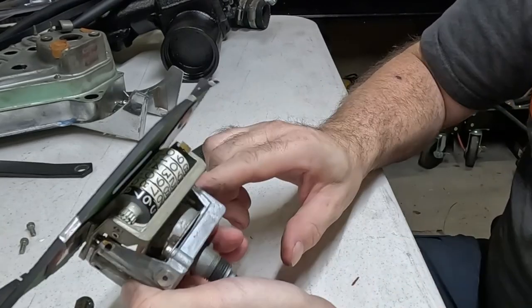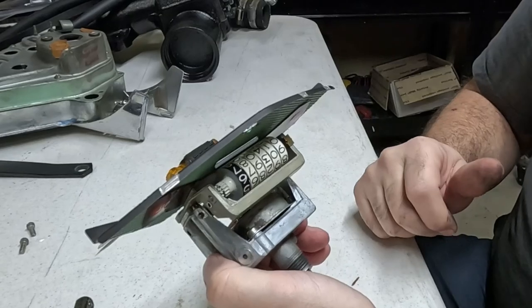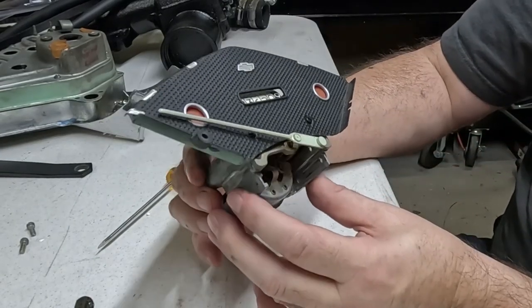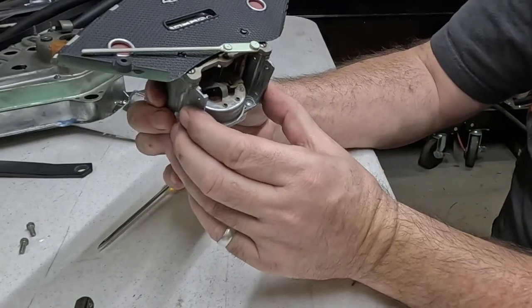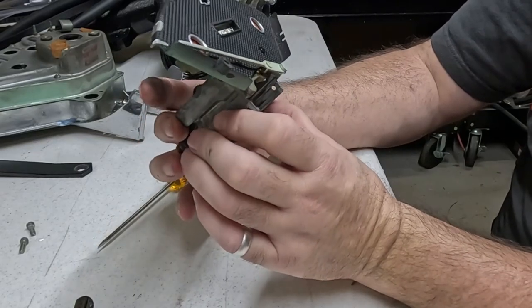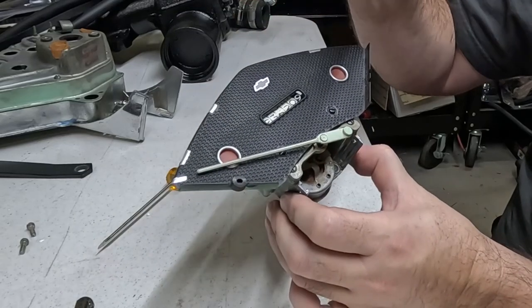You can see back in the old days how easy it would be just to reset the odometer, you know, for whatever you want. I'm not going to mess with it because it doesn't matter. And those are the original miles from the vehicle. It might be 23,000. It might be 123,000. Probably 123,000, wouldn't you say? But we'll leave it, because it's fine. And I might just gently clean this off when I'm done.